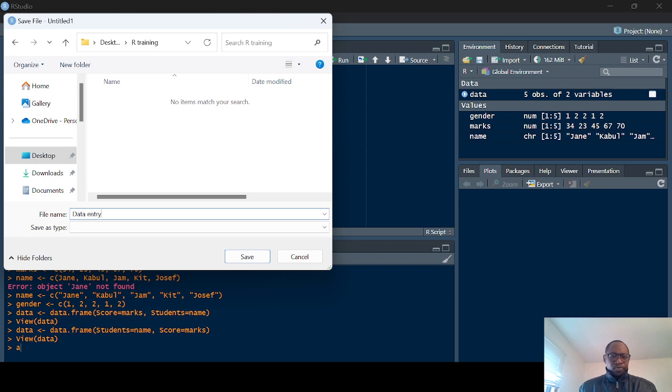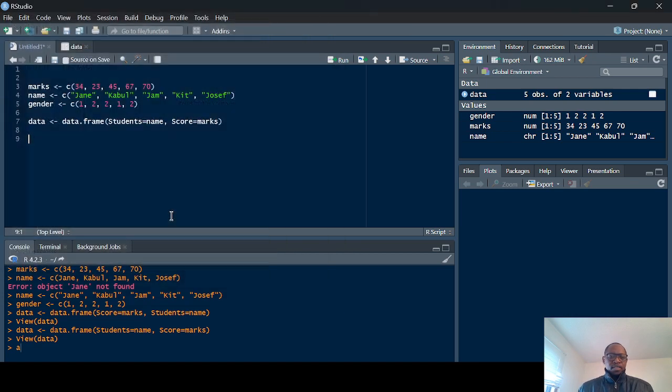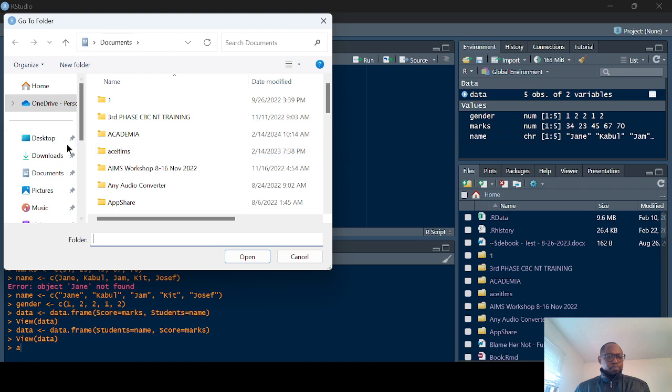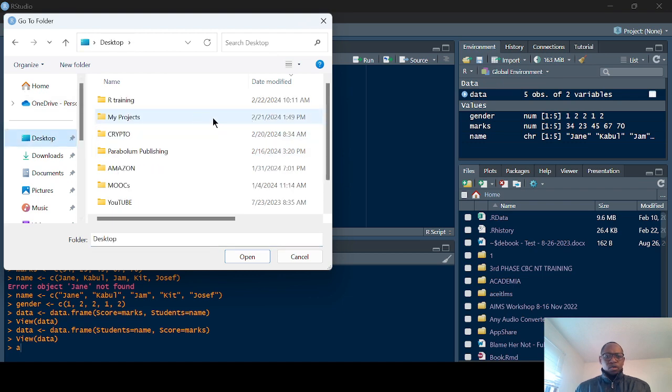Data entry, all right? Then hit enter or save. It will come here, data entry, dot R, because it is the R script. So you need to go to File here so that you see your file. It is in Desktop.